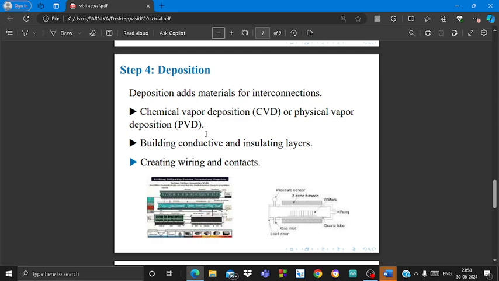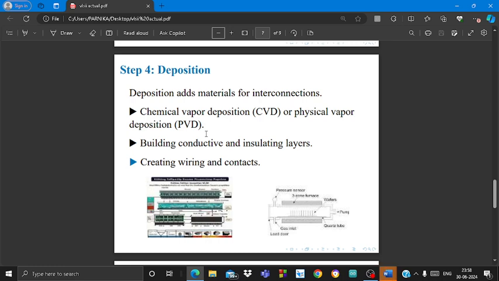In chemical vapor deposition, a chemical reaction is used to deposit material from a gas onto the wafer. And in PVD, material is vaporized and then deposited on the wafer in a low pressure plasma chamber.